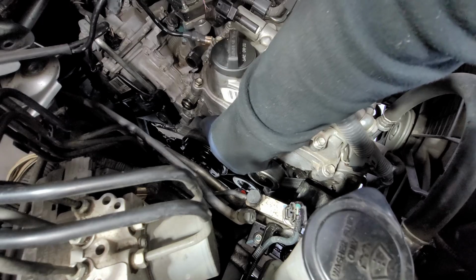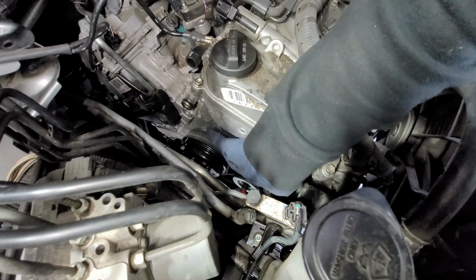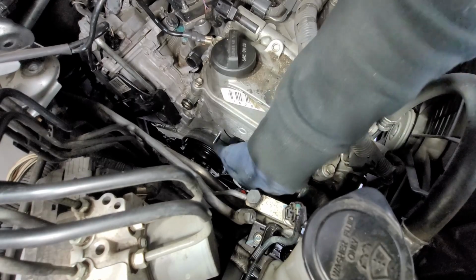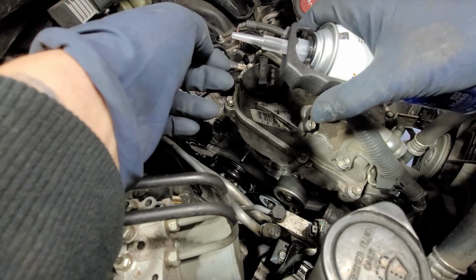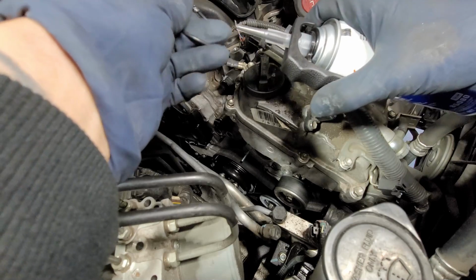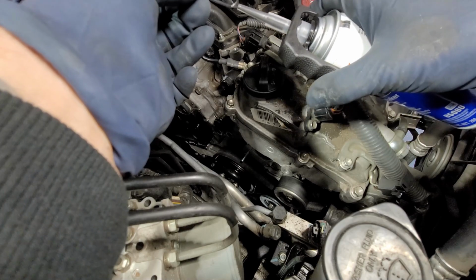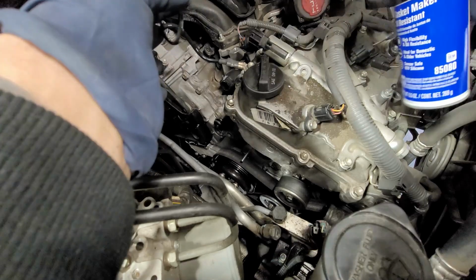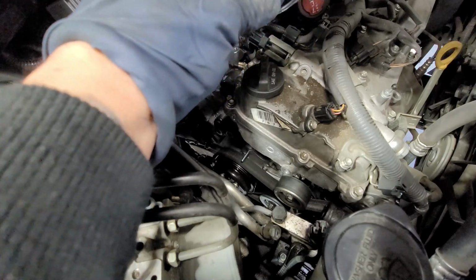Hopefully I don't have a hard time. If I do, then I will actually go get the silicone itself. So make sure it's pressed in there. All right, so again, I'm just gonna lubricate some of the gasket with some silicone. Just put a couple dabs here and there. Now this is just to hold the gasket in place. You can use any kind of silicone. I use Permatex.